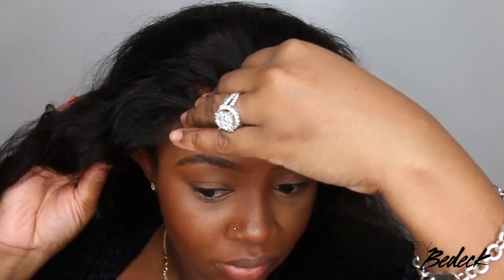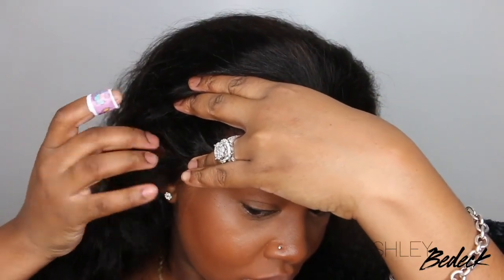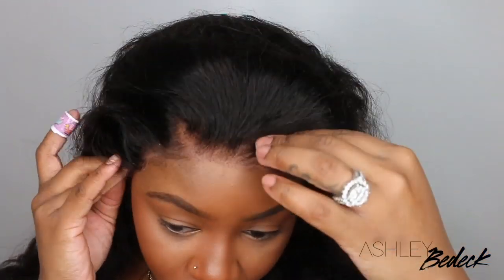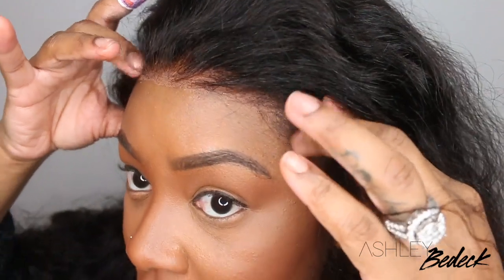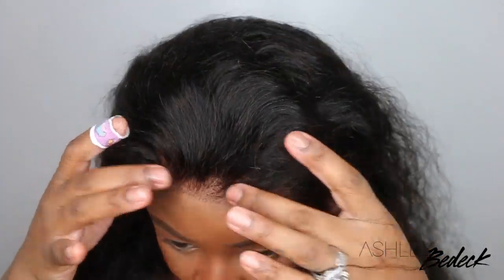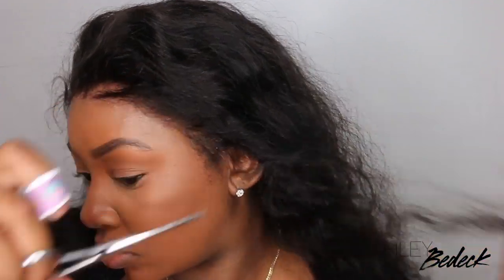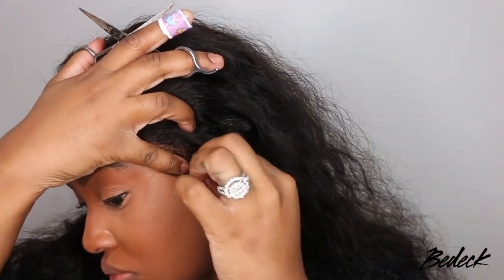And I'm going to just take my time and allow this to get dry and tacky. Now, rule of thumb, if you're a beginner and your wig does not fit already, I find that this process is a little bit harder. Now, it's not hard for me, but this wig was a little bit bigger on my hairline, and I find you have to hold it in place a little bit more, whereas if it fit tight and it was like a glueless wig, when you do this part, it's so much easier.